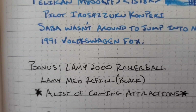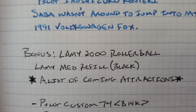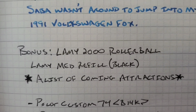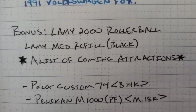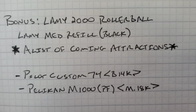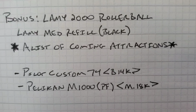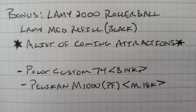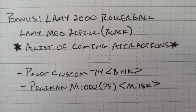And here we go. Pilot Custom 74 Bold is heading to the house. In fact, it's at the house right now. I just got the notice today, and I should be getting this one later on in the week. Also, I forgot to even put that in there. I've got a Pilot M405 somewhere out in the ether right now. It says it's in Chicago, but it's definitely not at my house.